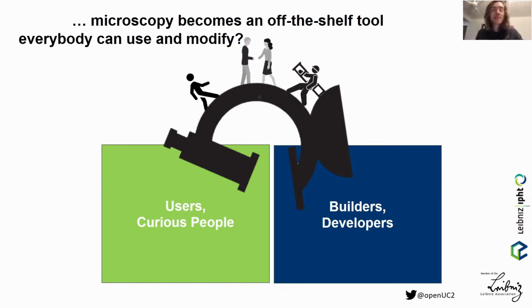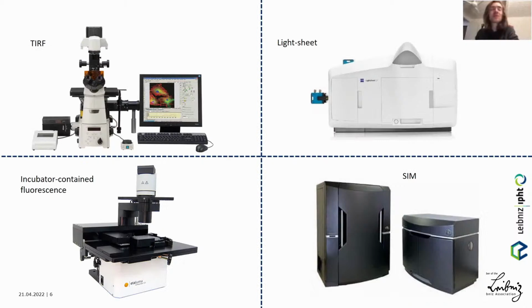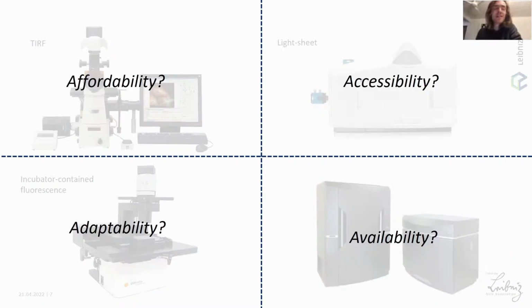It's definitely possible, but the problem is if you look around, there are lots of different commercially available microscopes, for example, a light sheet you can just buy or structured illumination microscopy, but all of them somehow have at least one problem. I identified a few of those: affordability, accessibility, adaptability, and also availability. Funnily, everything starts with an A, maybe the 4A principle. But there should be ways to solve these issues.